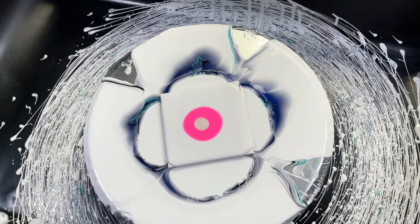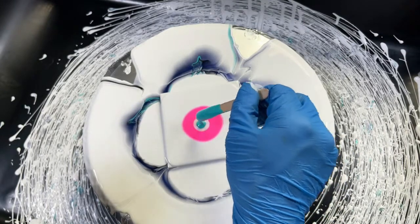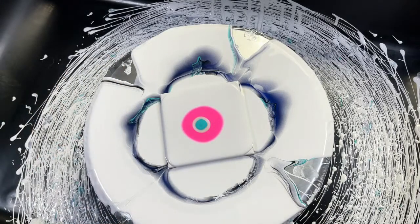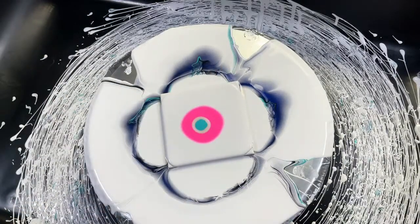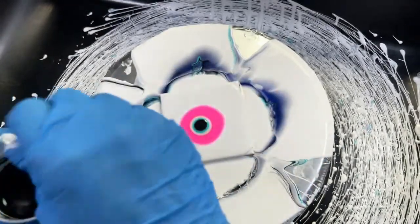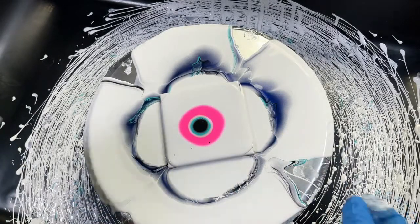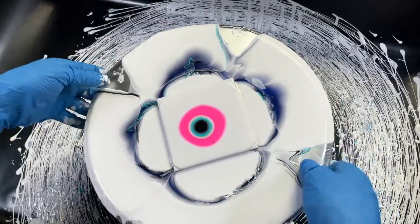You still can't get your consistency down — consistency is one of the most important things. As soon as I blow this out, I'm going to show you an easy way to check the consistency of your paints against what people are using in their videos. I also have a cleaning process video in my acrylic pouring for beginners playlist showing exactly how I clean my paintings before I resin or varnish them to remove any silicone.